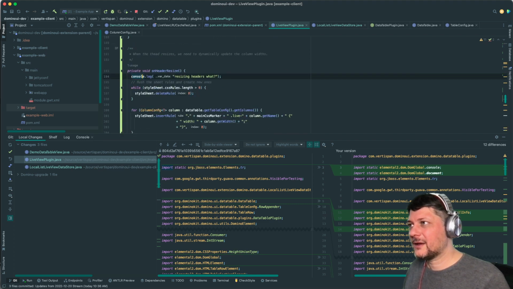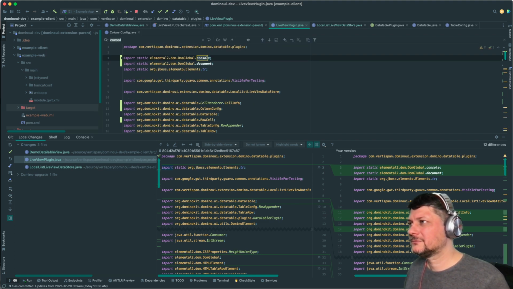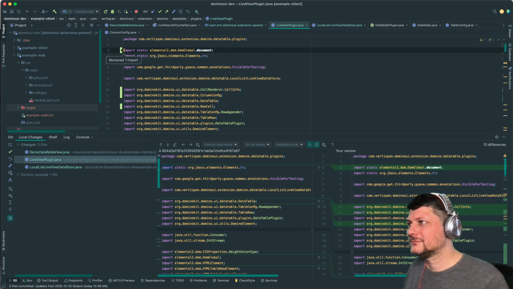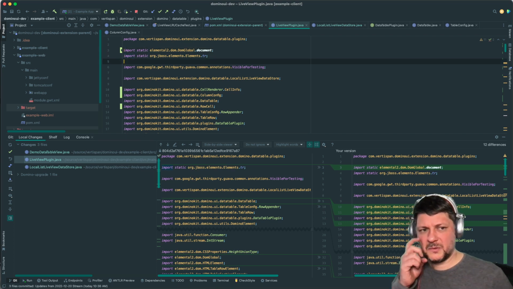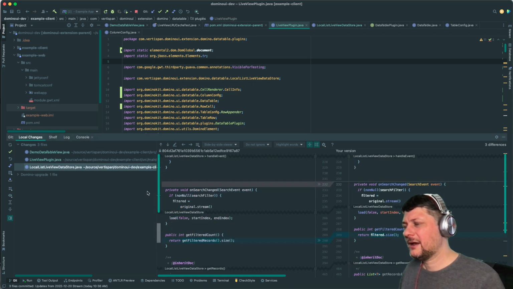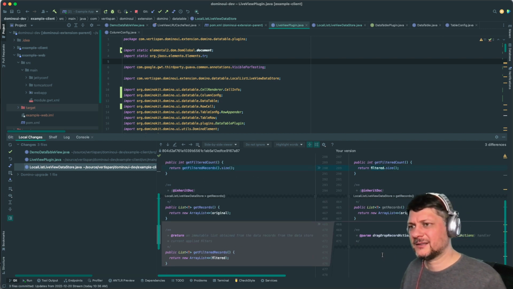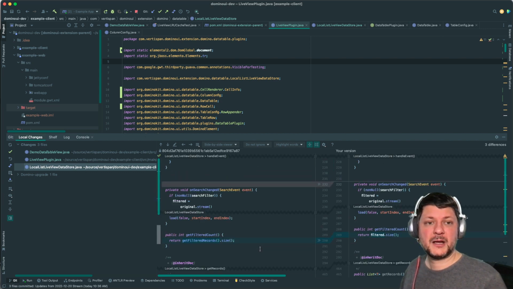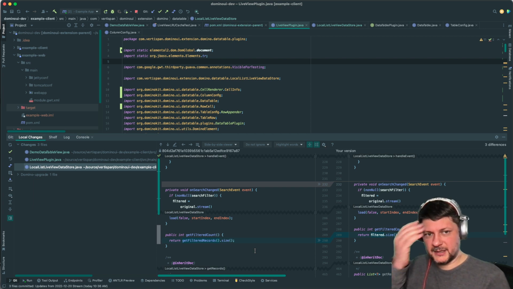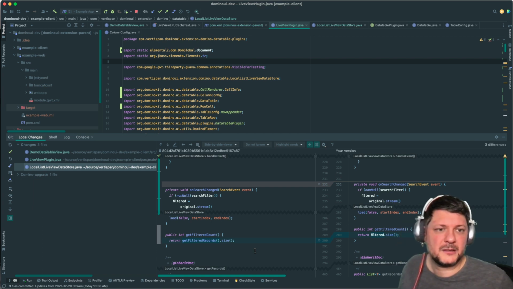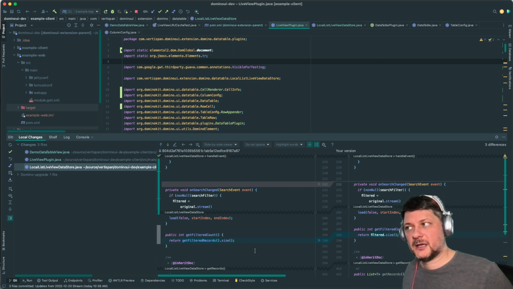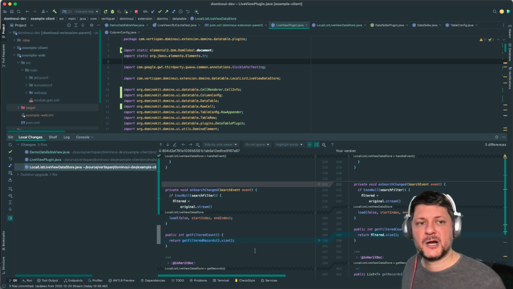I don't know how that works. So that's what I'm going to do, and I'm going to start attempting the different virtualization, and then we'll hopefully have a working live grid plugin that we can provide back to the DominoUI team and incorporate that within the library itself.